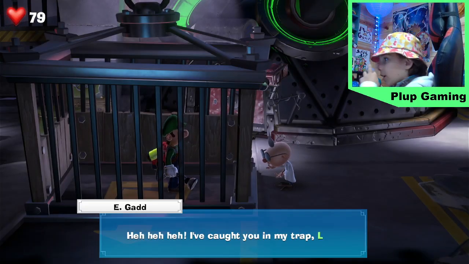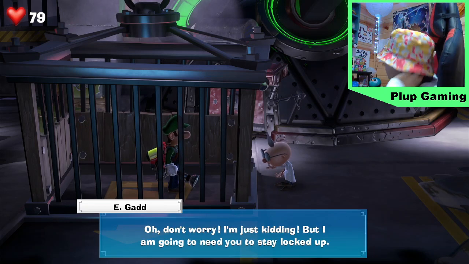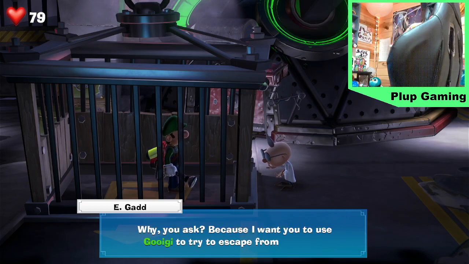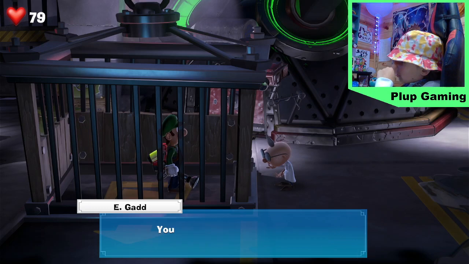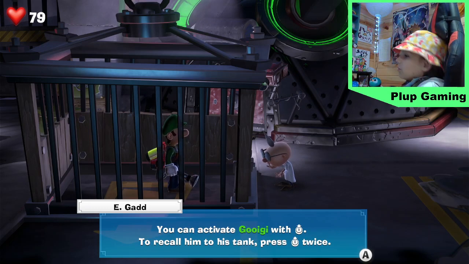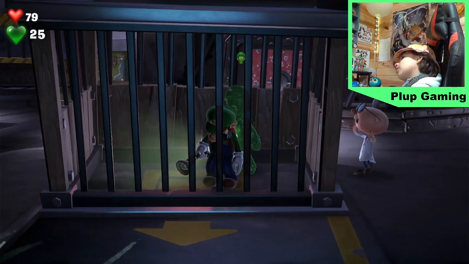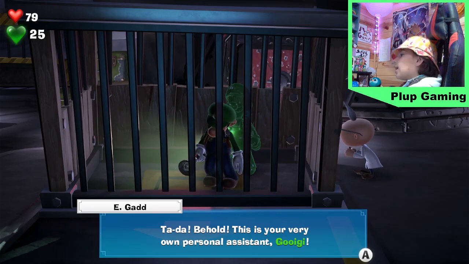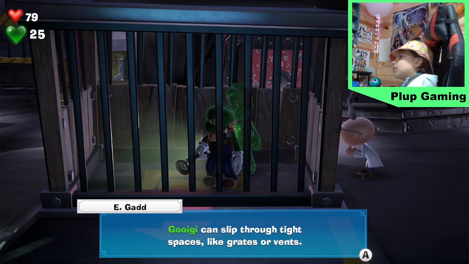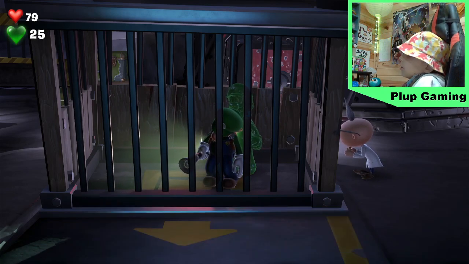Hey, I've got you in my trap, Luigi. Don't worry. I'm just kidding. But I'm going to need you to stay locked up. Why, you ask? Because I want to use the Luigi to try to escape from yourself. You can activate Luigi with R. Recall him to his tank, press R twice. What if he doesn't actually work? Ta-da! Behold, this is his very own personal assistant, Luigi. Luigi can slip through tight spaces like grates or vents. His body is incredibly soft and malleable. It really is quite amazing. Go on, see for yourself.